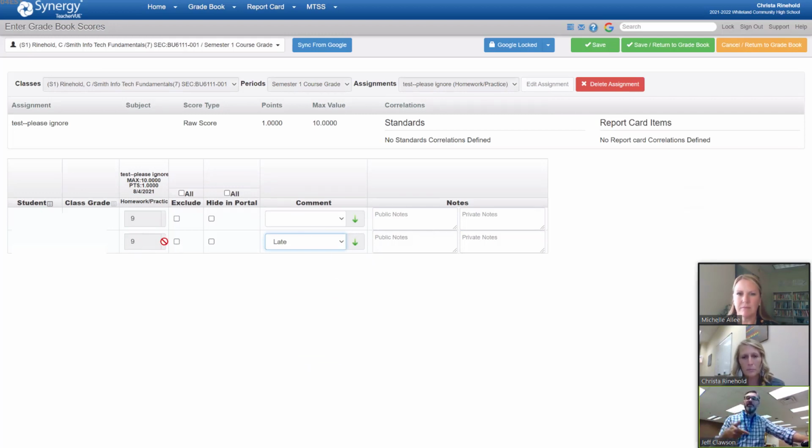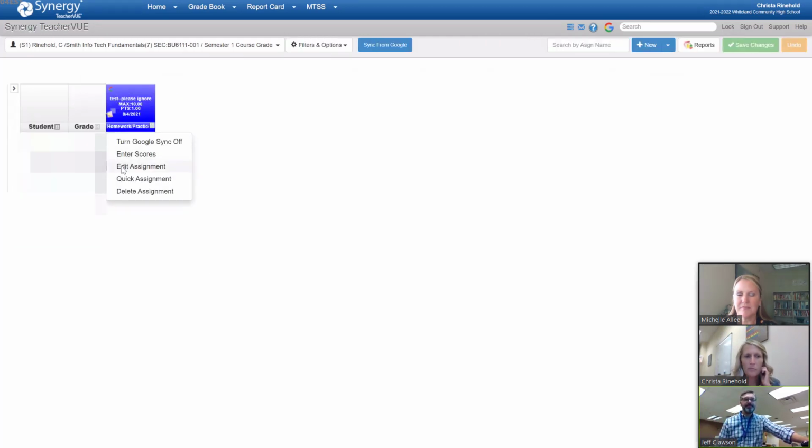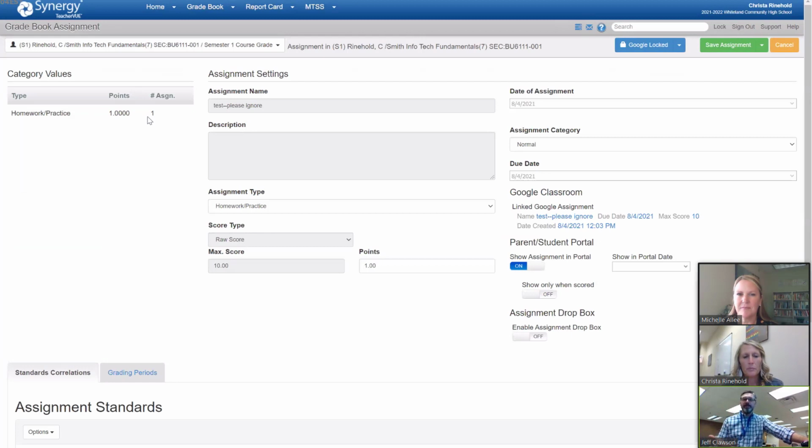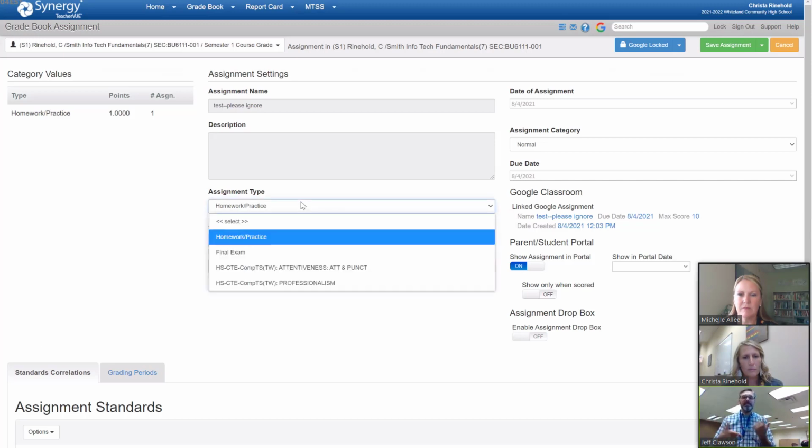If we go back to Gradebook main, this time instead of entering scores, go to edit an assignment. So similar to what we saw when we were doing enter scores, we're going to see some similar things here. Remember, we created this assignment in Google Classroom. The systems are talking to each other, and they're going to let us know when the door doesn't swing both ways. Any field here that's grayed out can't be updated here, but it can be updated in Google Classroom. But any field that is active, you can update in Synergy when you need to.